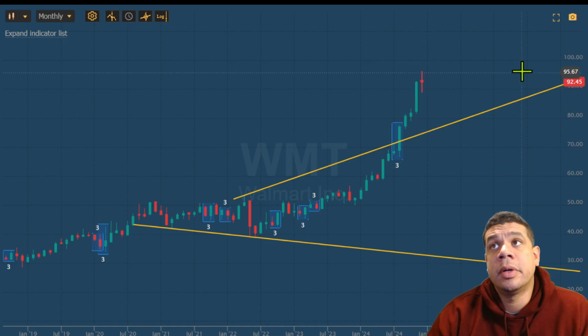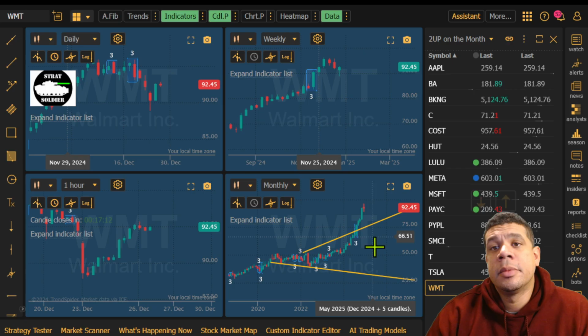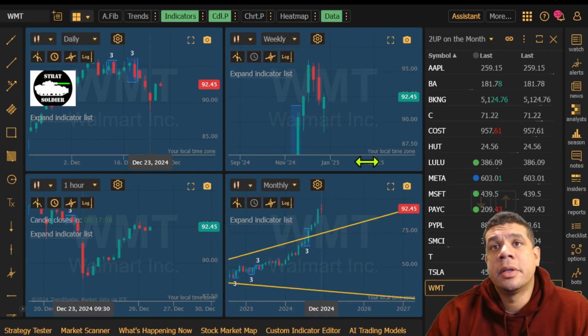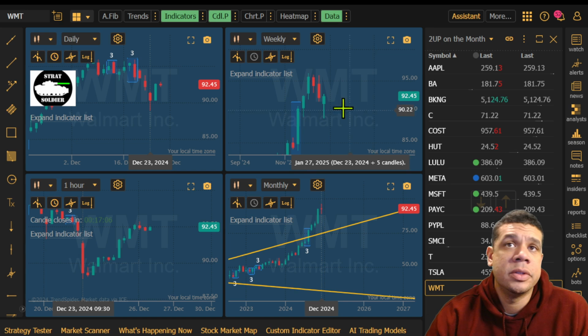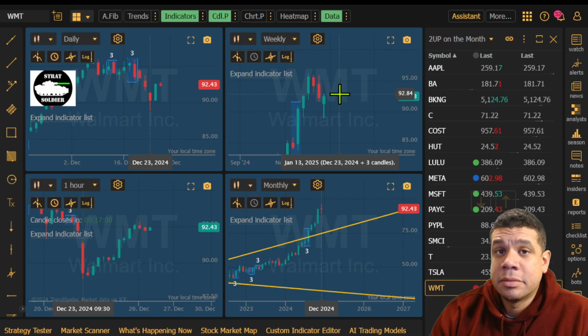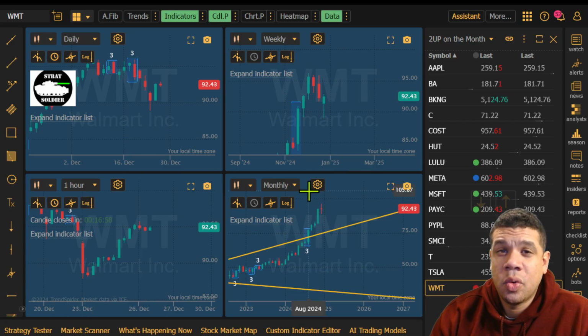Walmart keeps just going up even after the stock split. People love some Walmart, but it's red on the month. I'd rather wait for this hammer next week. This possible hammer hasn't closed yet. Once it closes, then it becomes an actionable signal. Hammer. Then I've got a reason to get in. So we're going to wait on that.